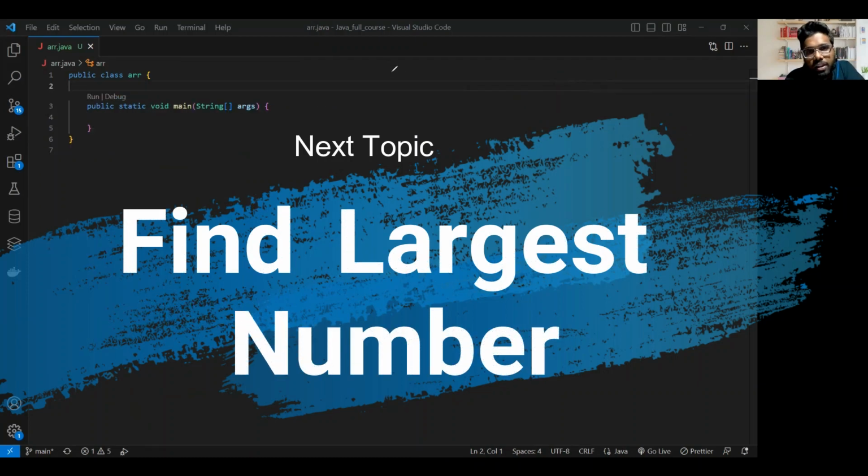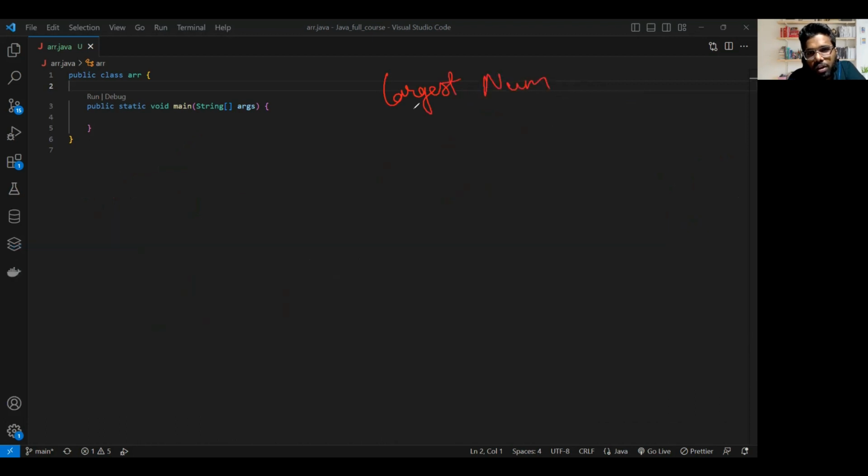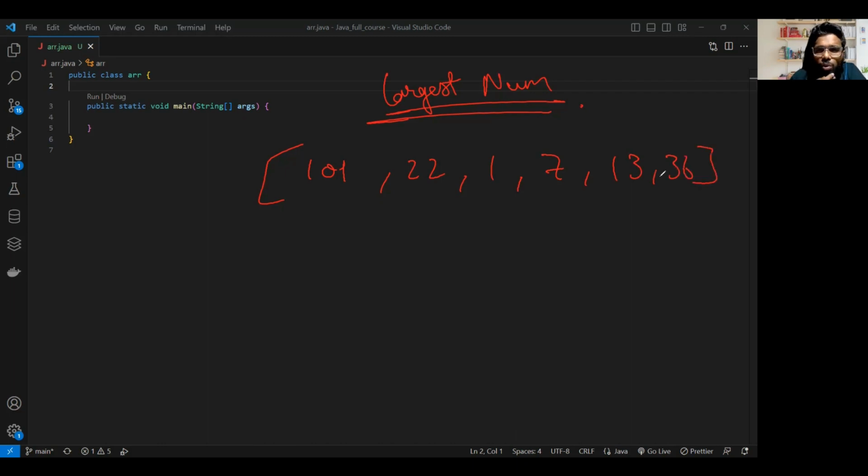Okay. So now we have a task to find out the largest number in a given array. Let's have an array as something like 100, 1, 2, 20, 22, and 1, 7, 30, 13, 36. I took random numbers. Now we have to find out the largest, so let me give here 360, which I'll randomly increase, 172. Okay, so here we have our largest number.